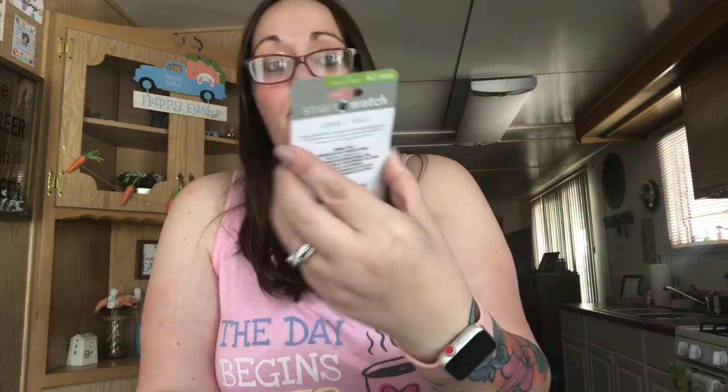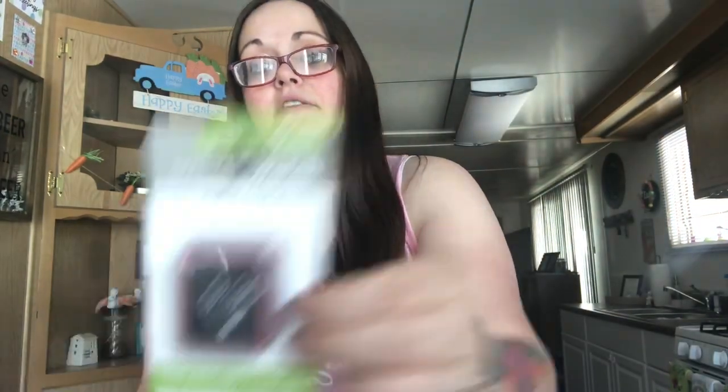I have an Apple Watch — it doesn't have a tempered screen protector, just the wristband. I've seen these cases before but never picked them up because I didn't have a watch. Now I do, and hey, for a dollar you can't beat it — it says it fits Apple Watch. I got one in black and one in rose gold pink — they're just a bumper case that goes around the watch. I'll let you guys know if they work.